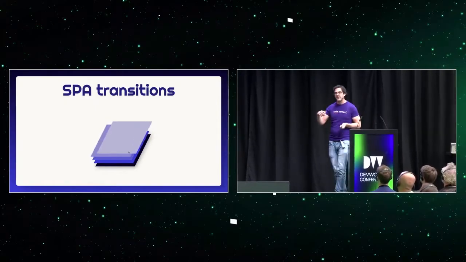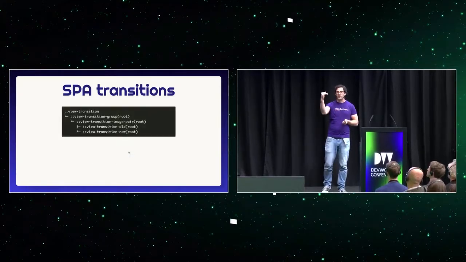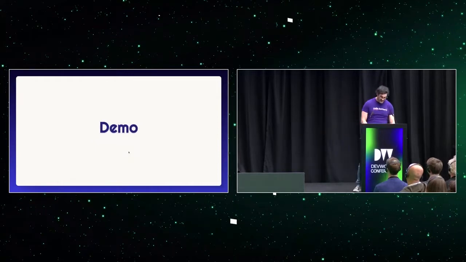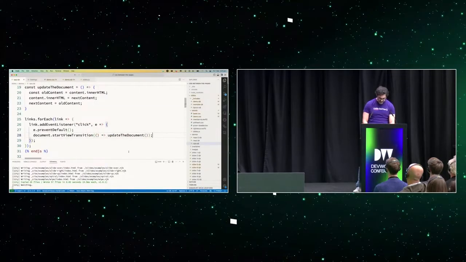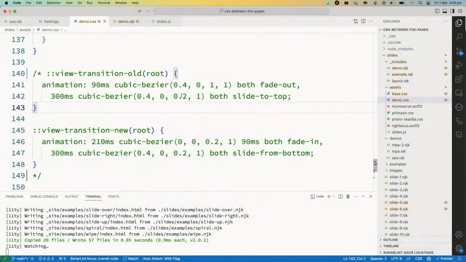It's important to know that the old one actually sits on top of the new one. So it is in that order, old and then new. Because if you want to go the other way, it has to be changed around. And so we can use CSS to change that. If I go into my CSS for this, I didn't want to live code this because no one wants to see anybody live code a cubic Bezier function.